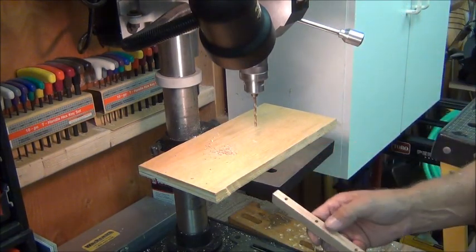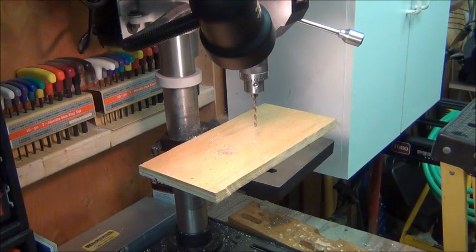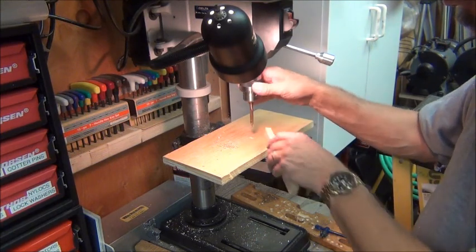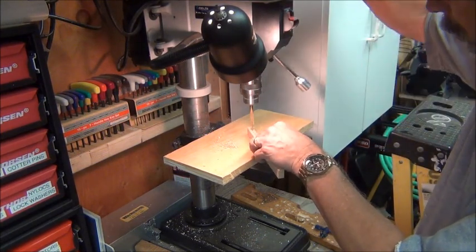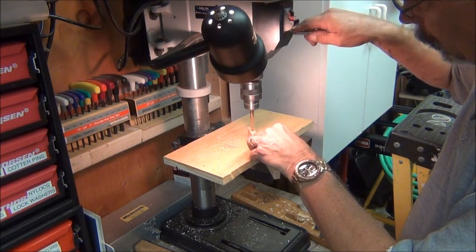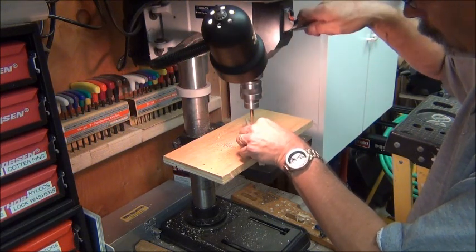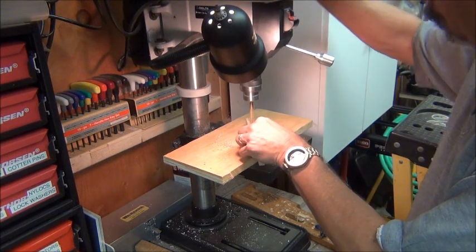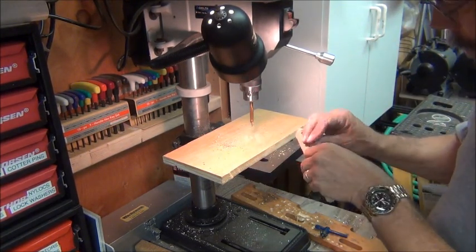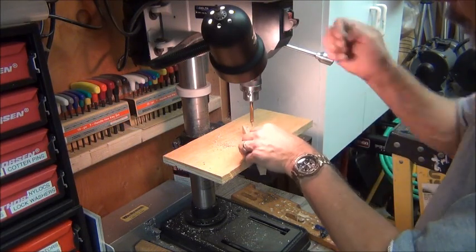Okay, I'll change bits and countersink these so the head will sit flush. Again, I'm just going to use this spade bit as a countersink tool. Before I go any further, I want to see how this fits, so I know if I'm drilling at the right depth. Maybe just slightly deeper.